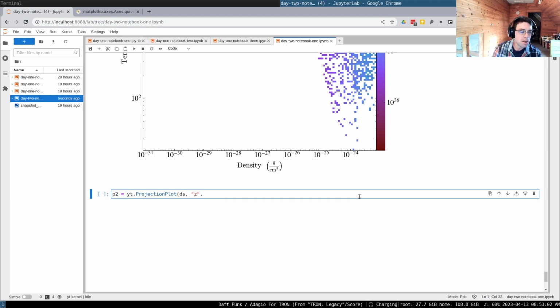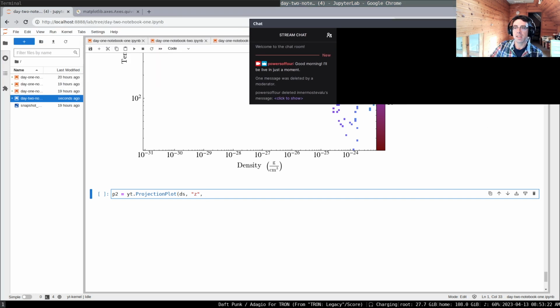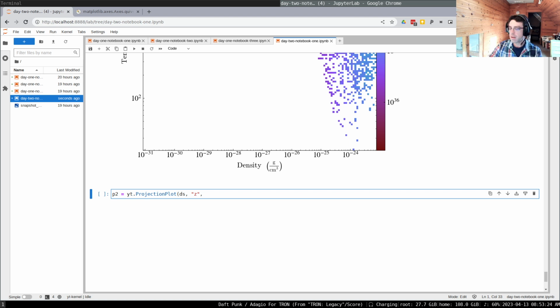In general, projections accumulate along one of the three Cartesian axes, x, y, or z, but they can also receive arbitrary normal vectors that they can accumulate along. They don't have to accumulate just by summing or by integrating. They can also accumulate by computing the min or the max, and they can also sum up as well.